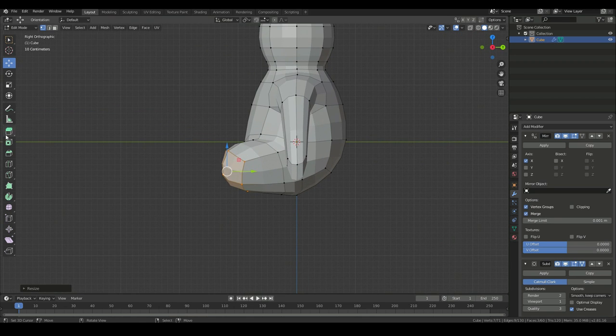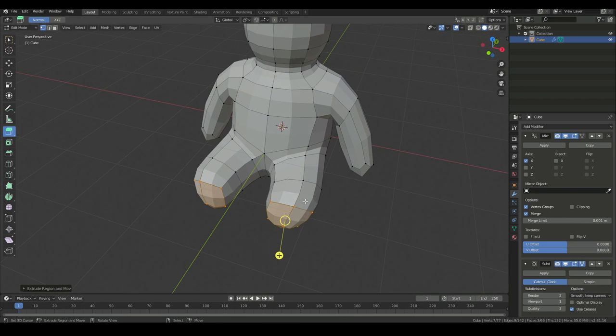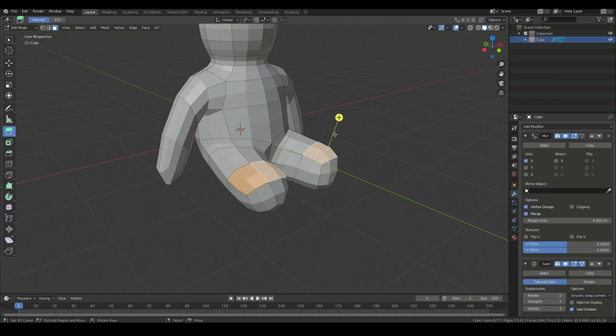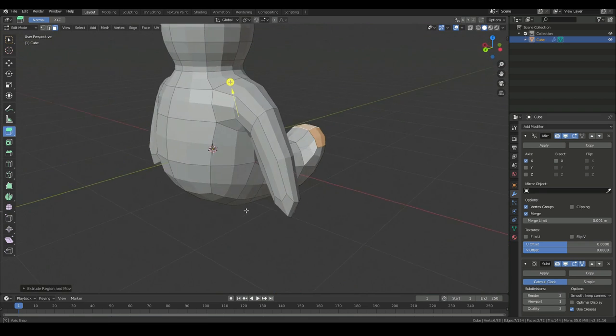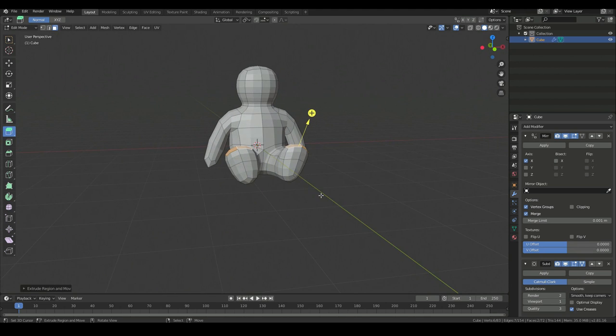And then what we'll do is we'll extrude once more, like so, just a little bit, and then we'll select these two faces over here. So go back to face select, select these two faces, and then go to the extrude tool, which we already have, and then just click and drag it upwards to create the feet. Okay, so I think that is looking quite nice.